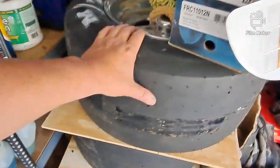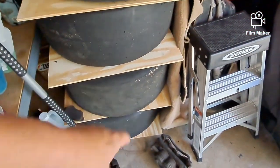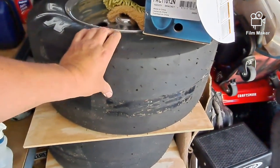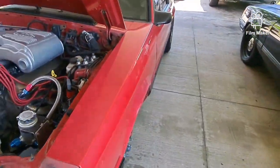I'll be running the stiff wall tires. That's a little different than last time when I ran the regular bias ply slicks. I filled these up in October, and they still got some air pressure in them. So that's where I'm at right now.